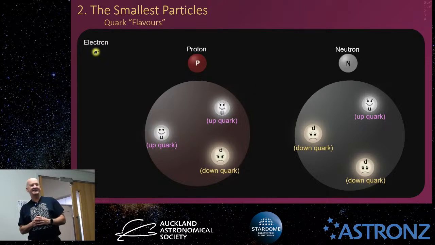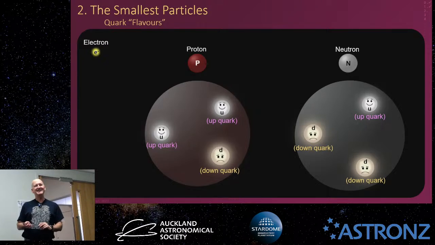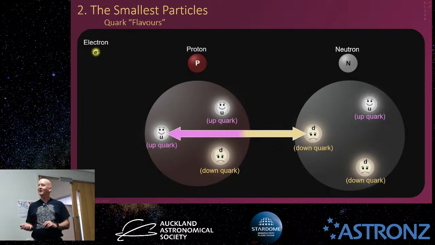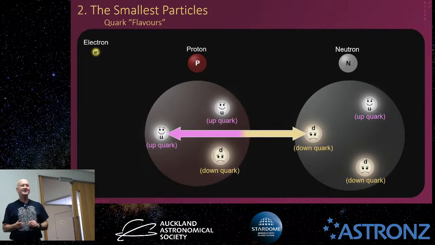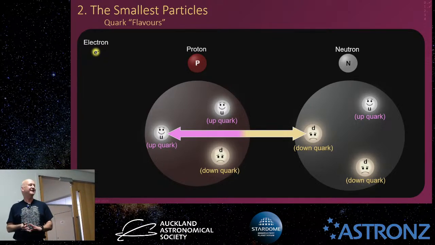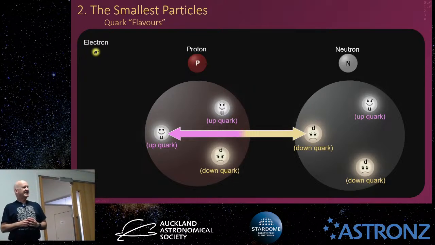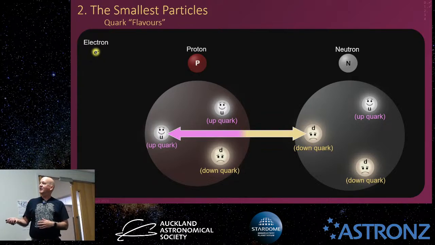And the quarks are up quarks and down quarks. We call these flavors. So there's up-flavored quarks and down-flavored quarks. So you can see the difference between the proton and the neutron. They're almost identical. So a proton is made of 2 up quarks and 1 down quark, while a neutron is made of 2 down quarks and 1 up quark. So virtually identical except for that flavour of one of the quarks. So that's taken us down to that next level. We now see the electron and the quarks as fundamental elementary particles.